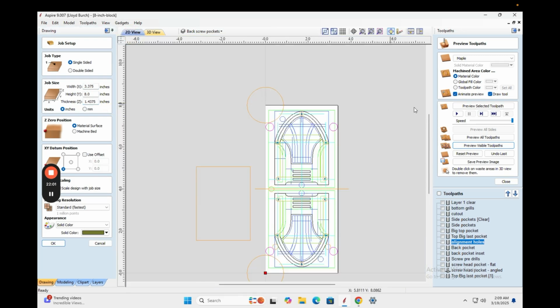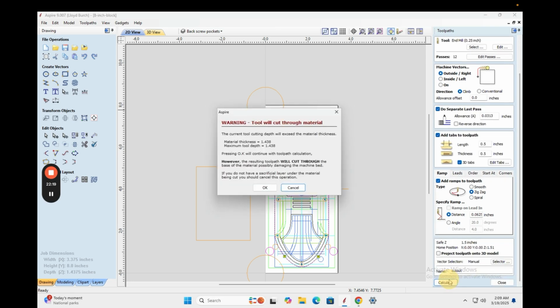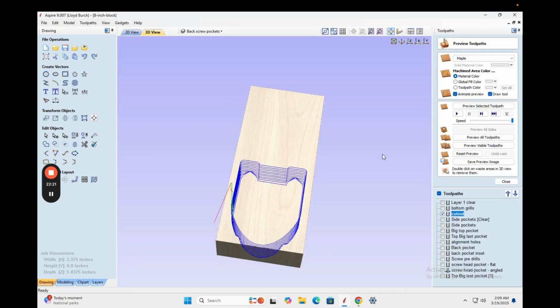Copy that. Cutout. I'm going to paste that and add 5 thousandths. So I'll put it to 8. Just so that the rendering shows the completely cut out view.